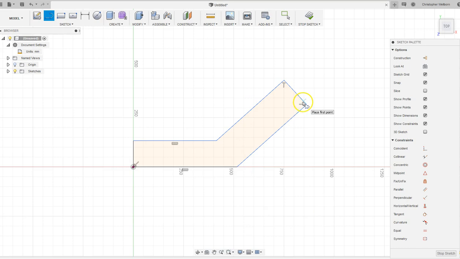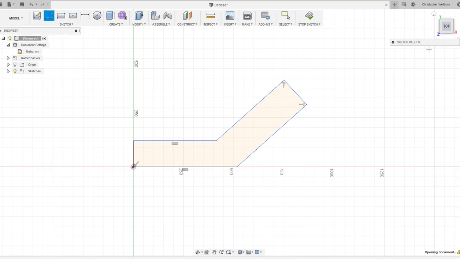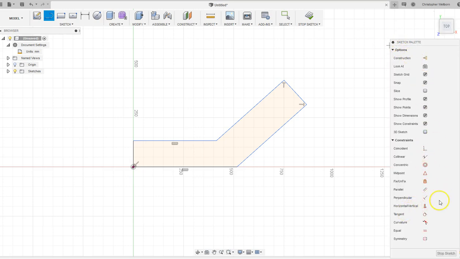The perpendicular ones in mine already exist, but just to make sure, if they didn't exist, you would click here where it says perpendicular, and if your sketch palette is not there, it might be minimized like this. So you can make it bigger and go to perpendicular, and what you would do is click this line and this one. Now that perpendicular is already there, so it didn't do much. In fact, it says the constraint has already been applied.